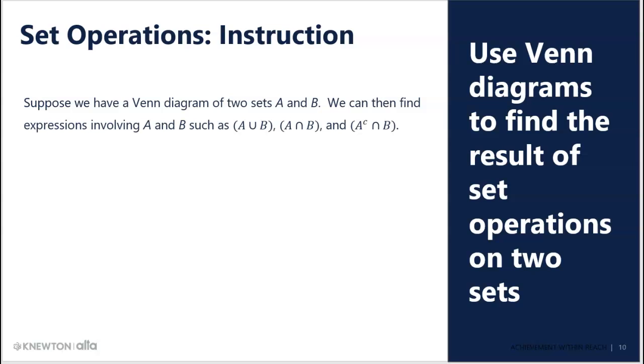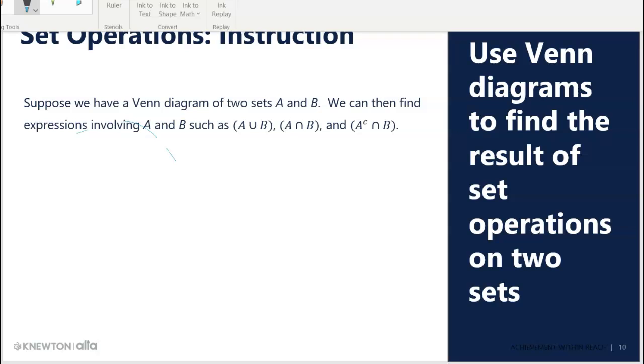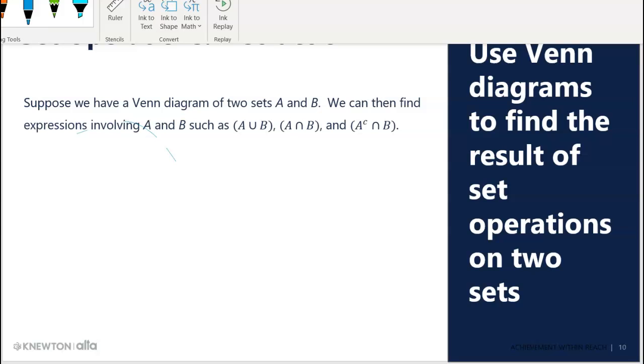Hello, and welcome to the second of two videos in quantitative reasoning on more advanced set operations: complement, union, intersection, and combined operations. In the second part, we also looked at Cartesian product in the last video. In the second part, we're going to look at how we can show what an operation would be if we don't actually have the set written out, but if we have instead a Venn diagram that represents the set.